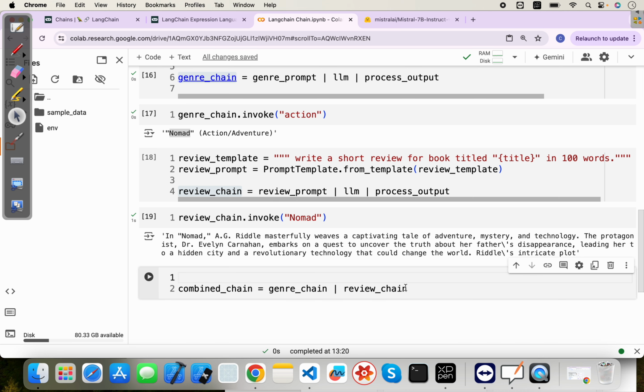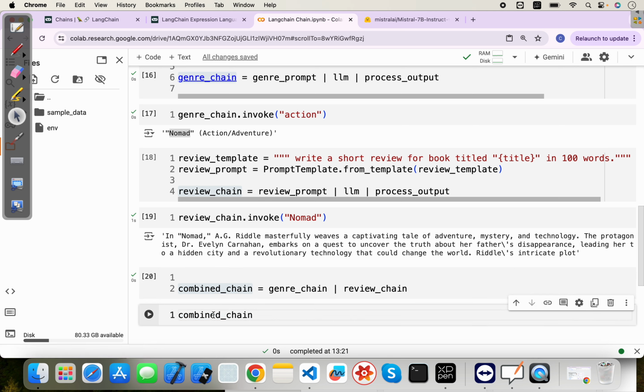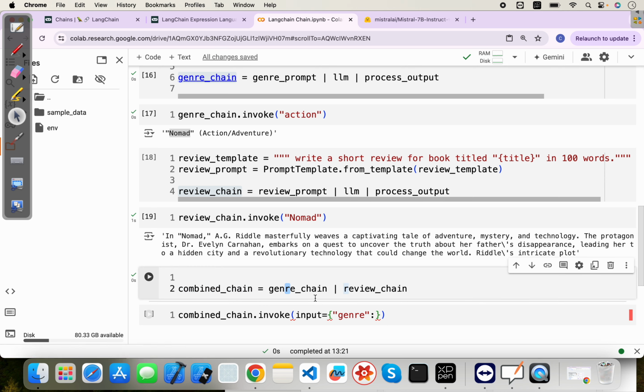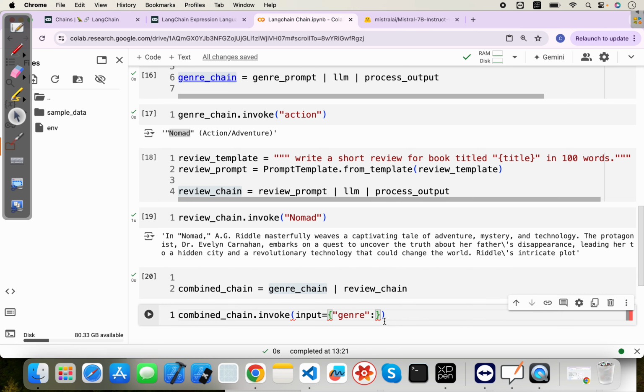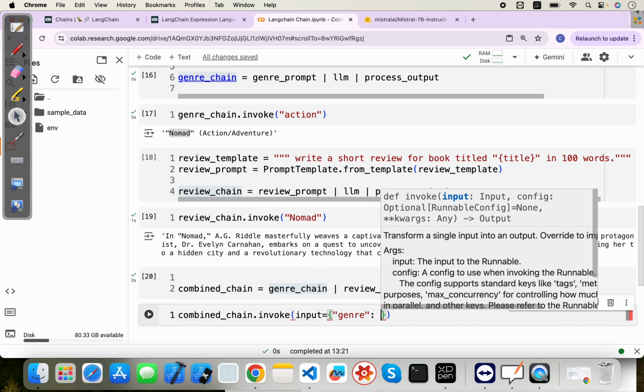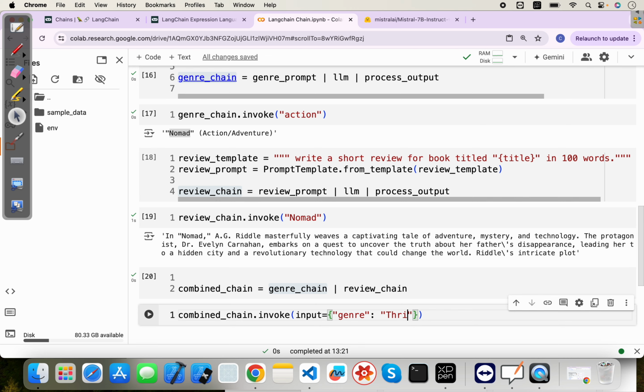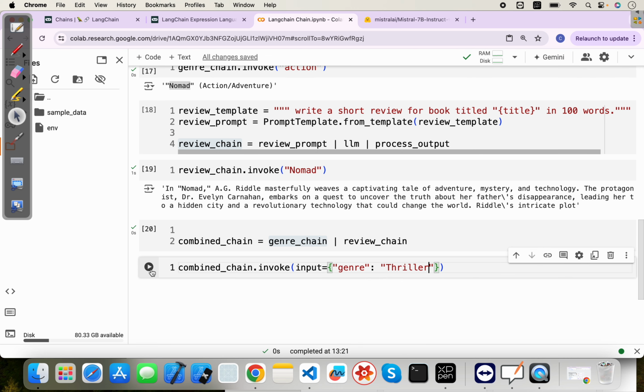Now we need to call this combine chain, so let's say invoke, and here we pass the input as a dictionary. First will be joiner. This joiner is required for the joiner chain, and the review chain will receive the output of the joiner chain and pass that into the next LLM call. So let's say joiner is thriller. Now let's run this.